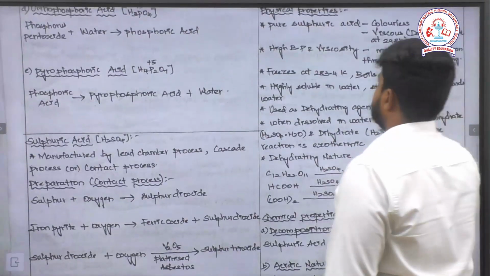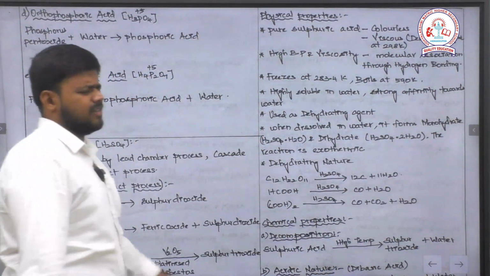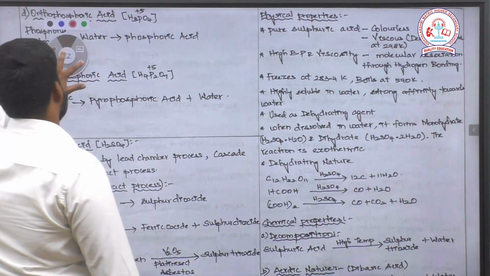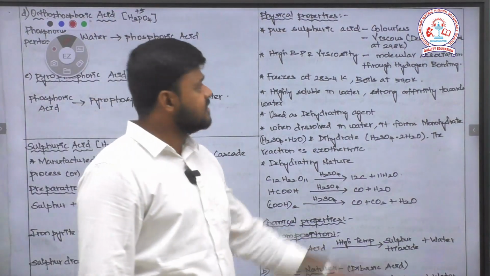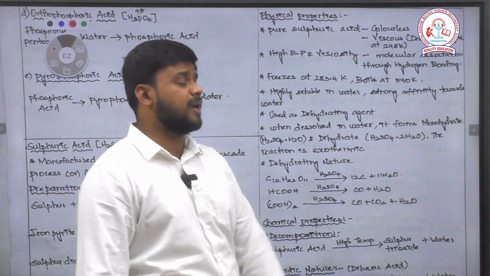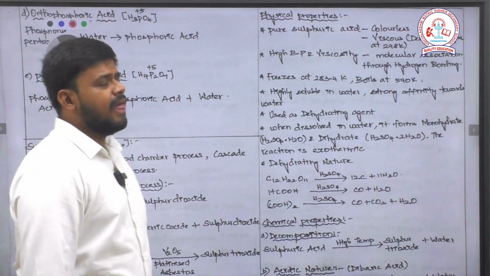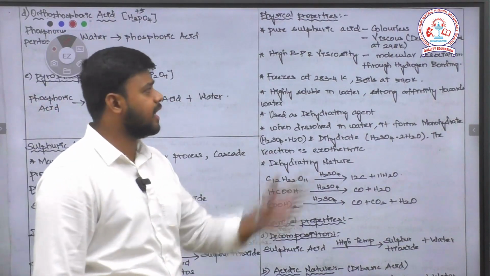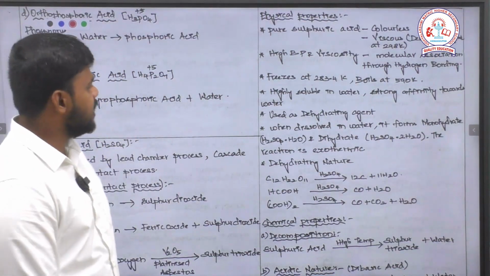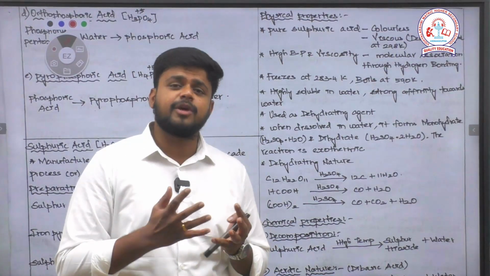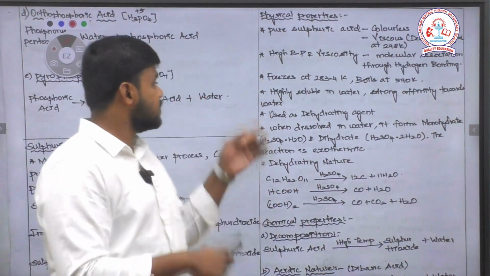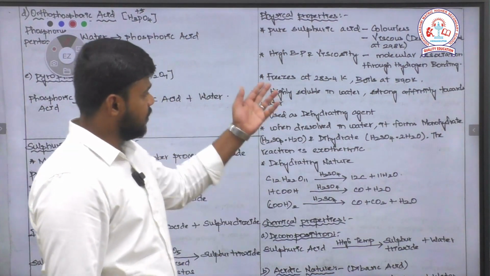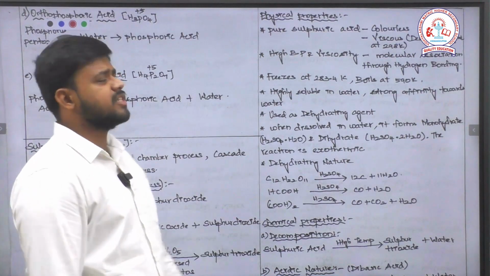Then regarding its physical properties, see, pure sulfuric acid will remain as a colorless, viscous liquid. Viscous in the sense is it has good viscosity because its density weighs about 1.84 grams per milliliter. So that's why it is quite viscous. And the boiling point and the viscosity of this sulfuric acid is because of its tendency to form hydrogen bonding. So that's the reason it has an ability to form the hydrogen bonding because of the molecular association. It comes together. So its freezing point is 283.4 Kelvin, then boils at 590 Kelvin. So this is regarding the basic physical properties.